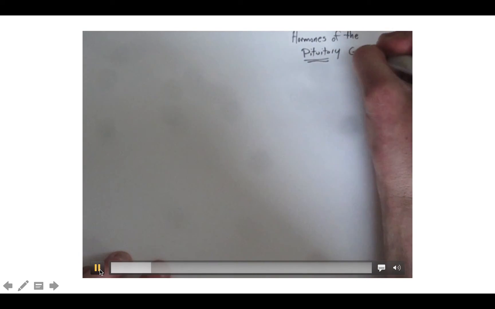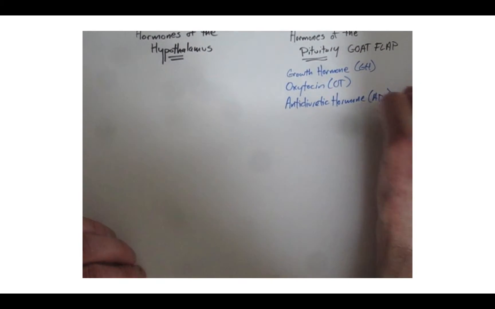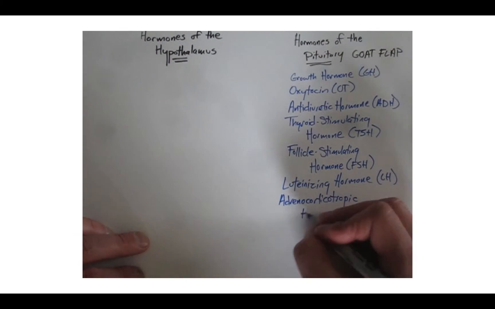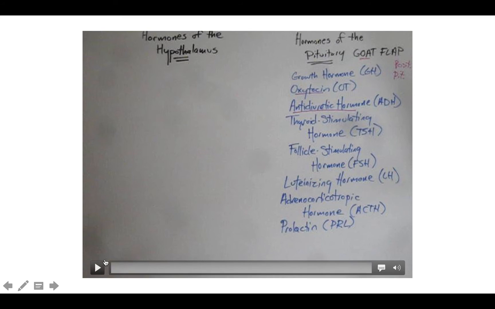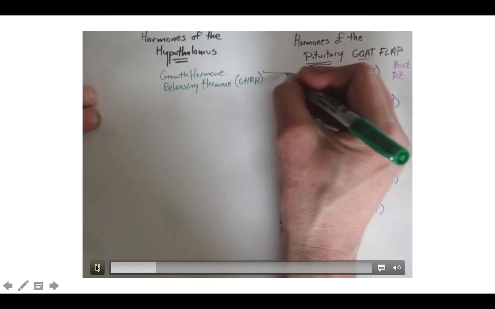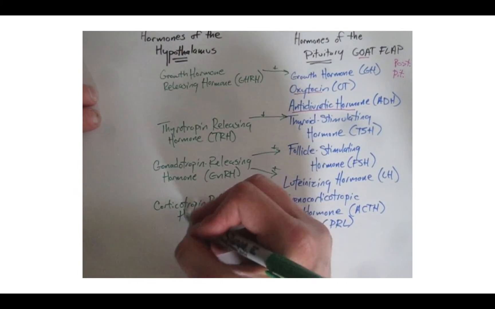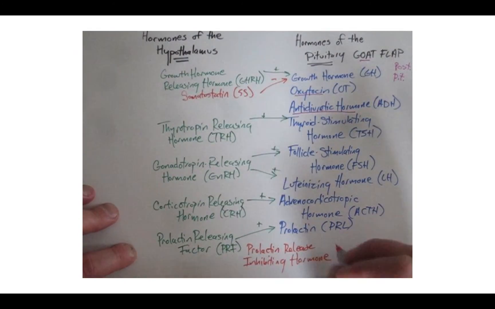This list is comprehensive enough that it's useful to actually write down all of the hormones, because it's easy to misspell them or forget how some of them are regulated. Using the GOAT FLAB acronym, write down the pituitary hormones in turn — noting that oxytocin and antidiuretic hormone come from the posterior pituitary — and then add the hypothalamic hormones that regulate each. Writing this list repeatedly helps build a solid understanding of how these hormones interact.